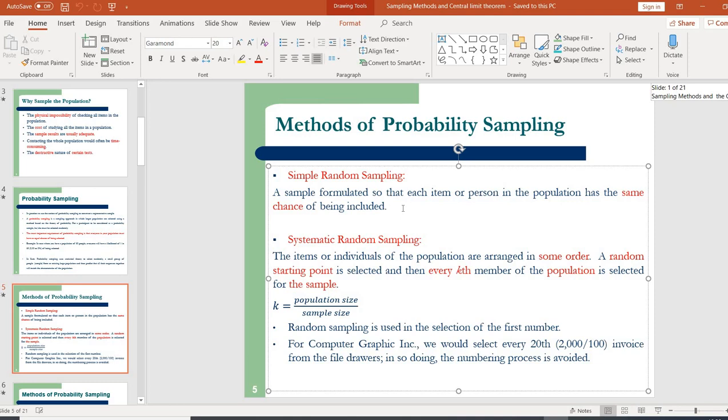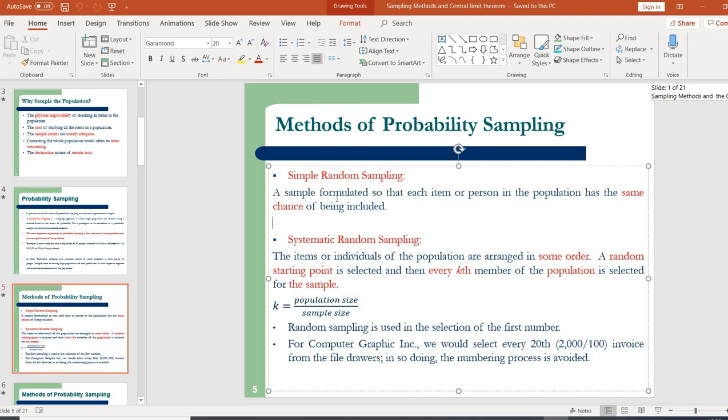A sample, on the contrary, is a part, subset or subgroup of that entire population. So if you take a subset of that entire group, that is called a sample.